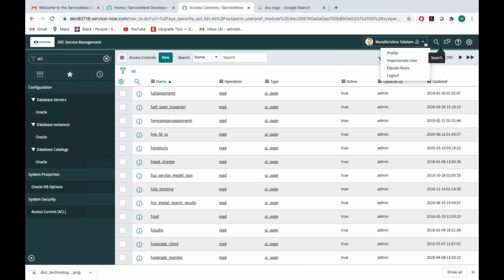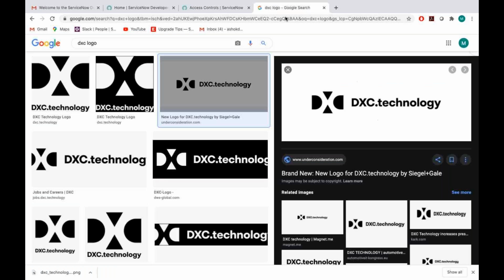And here you can see the global search icon. The global search icon works like a Google search. If I go to Google, when I type the DXE logo, I get all the DXE logos.